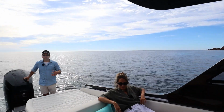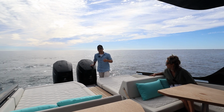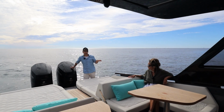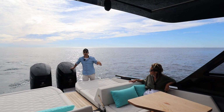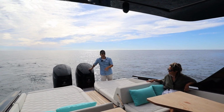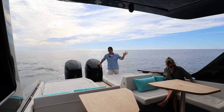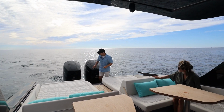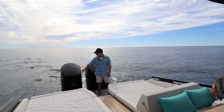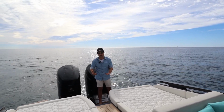So I'm no expert on these V12s yet, I'm still learning, but from what I just experienced, these things have got an amazing opportunity for the boat world. This ZAR was specifically designed for these motors, a partnership with Mercury. They've really hit the nail on the head with this one because the thing performs like you wouldn't believe. But a couple of advantages that I have discovered when talking to the Mercury guys about these motors: you don't need to service them out of the water.